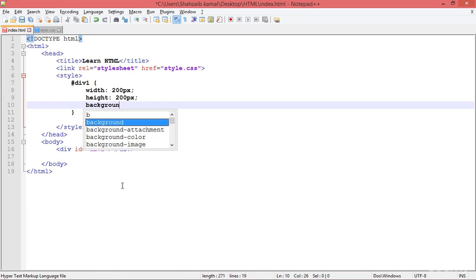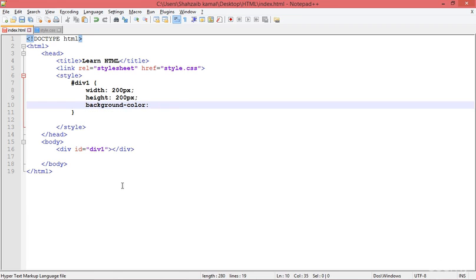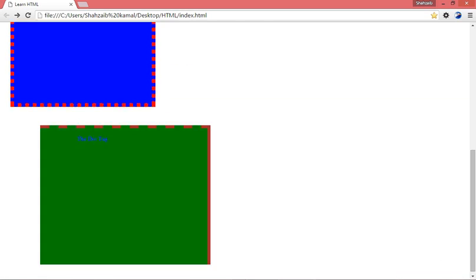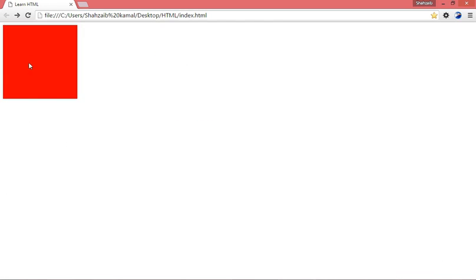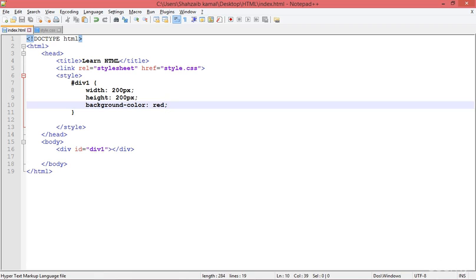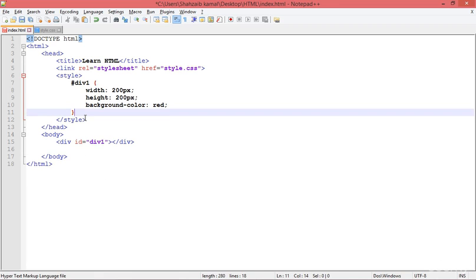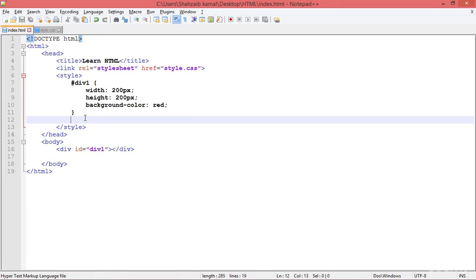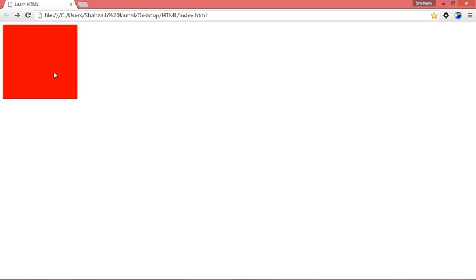Now the background color. Okay, we know about the property of the background color already. If I put the red color and go to the browser and refresh, this is the thing we've created, looking pretty awesome. Okay, so what more I'm gonna do is save and remove this thing, the color, and save and refresh. It's still giving me the result.